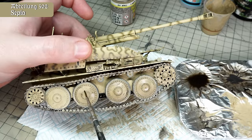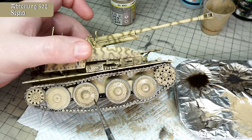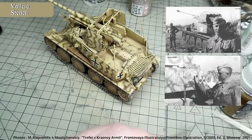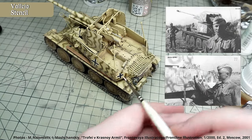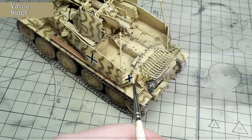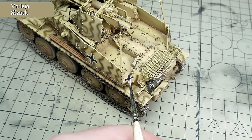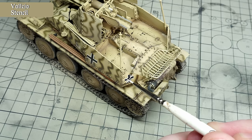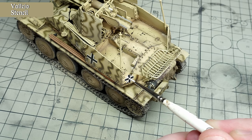Now, for an extra bit of spice on this paint scheme, I'm going to be doing a captured version. This Marder was captured somewhere in Eastern Europe and had some funky hand-painted markings. These were painted on with Vallejo stencil, and this was slightly thinned with water so it'd flow a bit better.